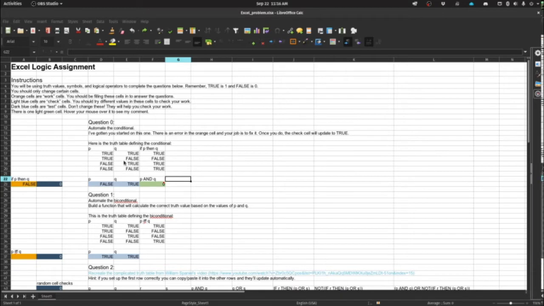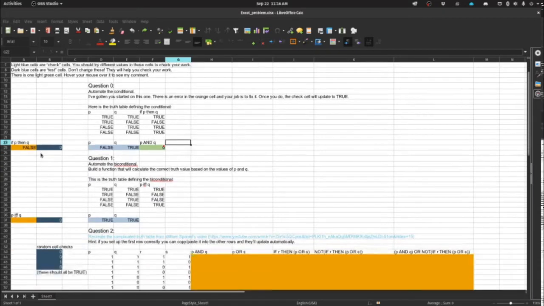Back to the Excel assignment. So here is essentially what I want. For these first 3 questions, I want you to be setting up functions. So this is not the correct function for question 0, but it works the right way: it takes advantage of the values in these light blue cells and updates according to the value of those.